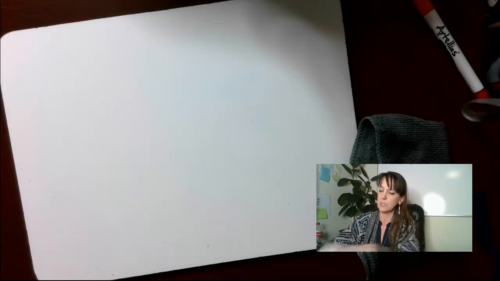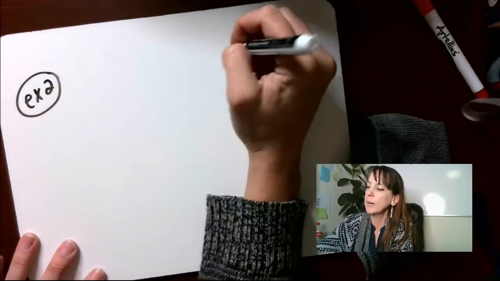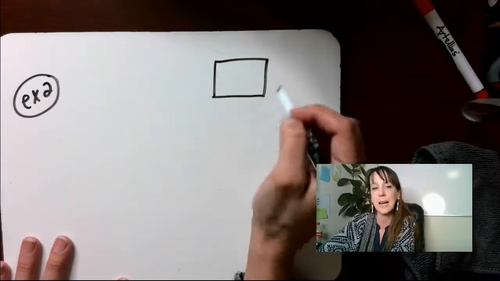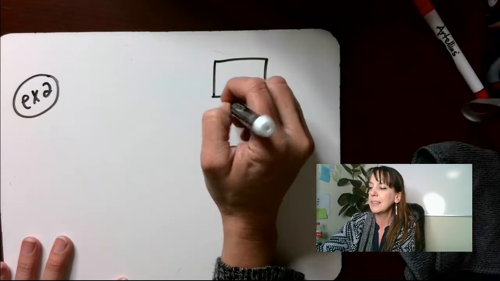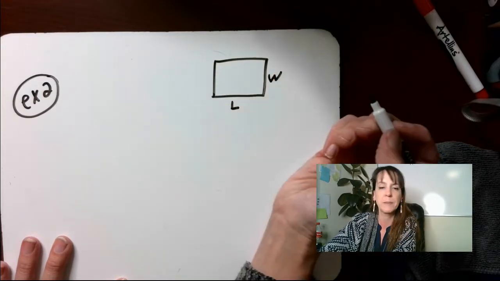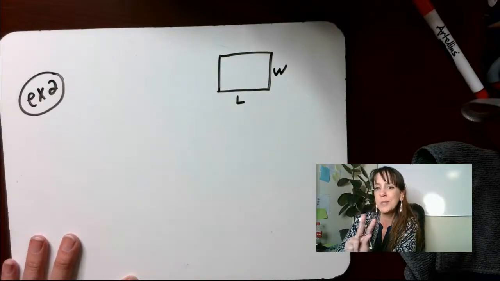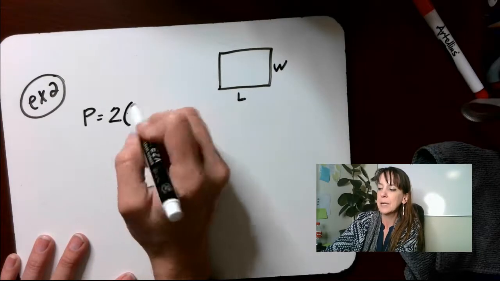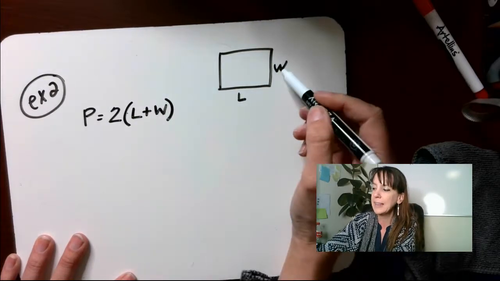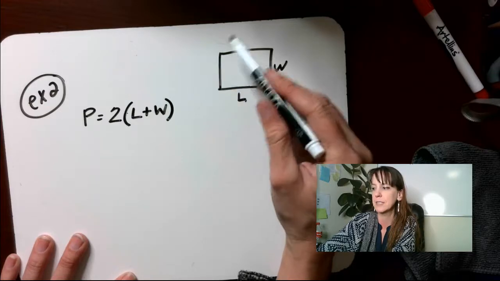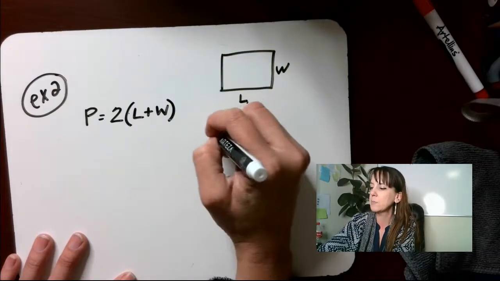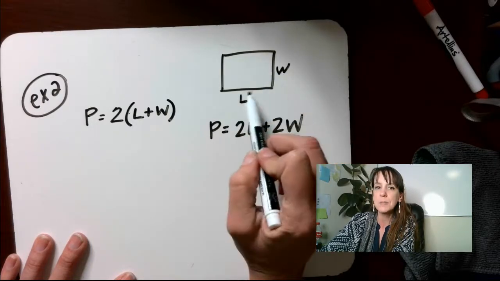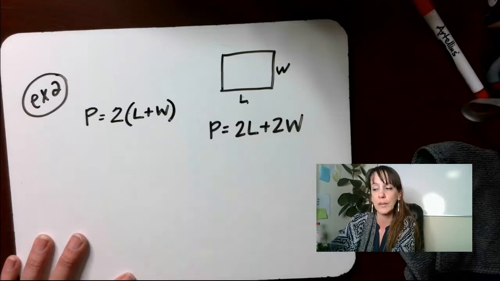Now, the other one that we've talked about, example number 2, when we have a rectangle like this, we've talked about the perimeter, and there's a couple ways to find perimeter. You could just add up all the sides, but we know that this is the length and this is the width, right? So for the perimeter, there are two different formulas. We have P equals 2 times (L plus W). So we add this plus this and we double it to account for this and this side. The other one that we have is P equals 2L plus 2W. We take 2 times the length here and 2 times the width here, and we add those all together.